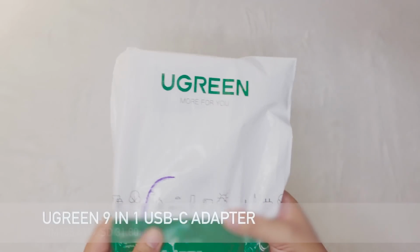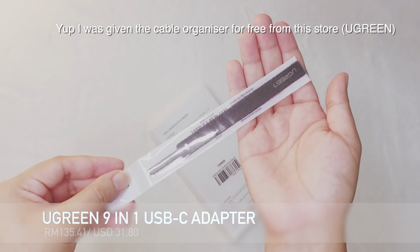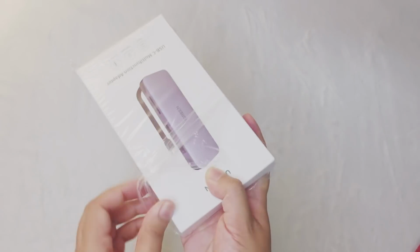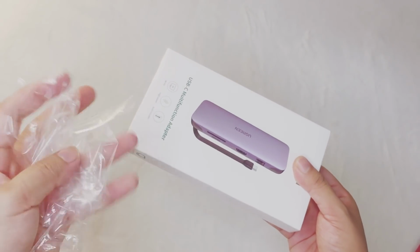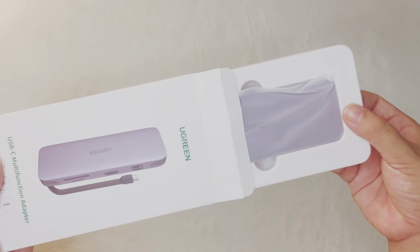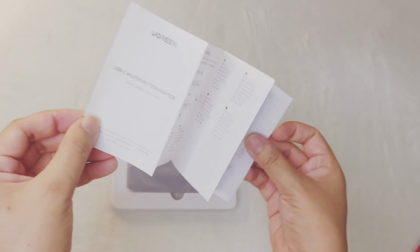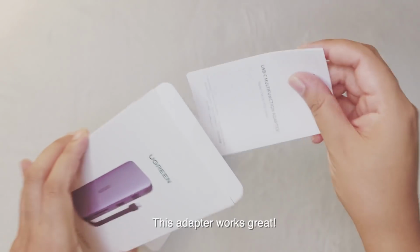And the next one, we have a cable adapter. I got the one with 9 multi-functional ports. I got it in this color just to match my MacBook. What's this? Probably don't need it. Okay, maybe I should keep it safe and sound. It might be my warranty.